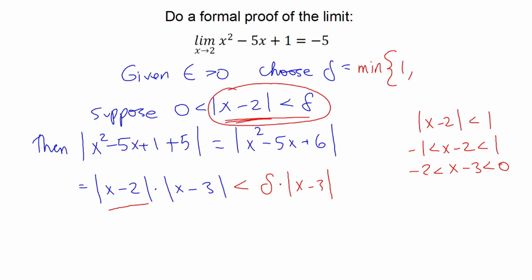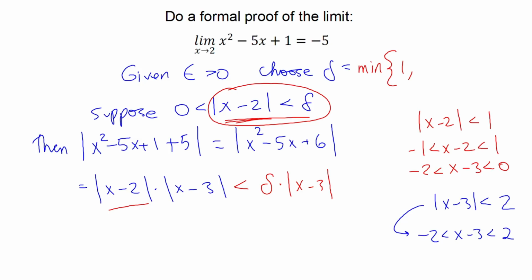And so I'd like to be able to figure out what that means about the absolute value of x minus 3. Well, if I had something like this, let's just say I had negative 2 is less than x minus 3 is less than 2, then I could say that the absolute value of x minus 3 is less than 2. I think that would be a true statement there, right? And so, because that's exactly how that resolves itself, right?